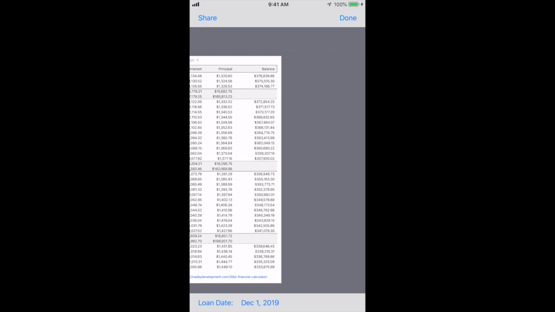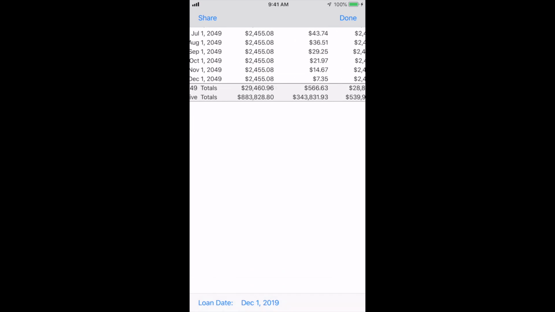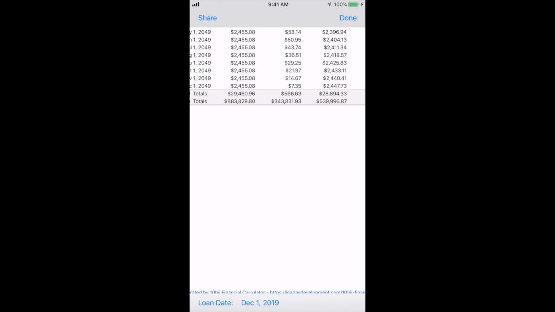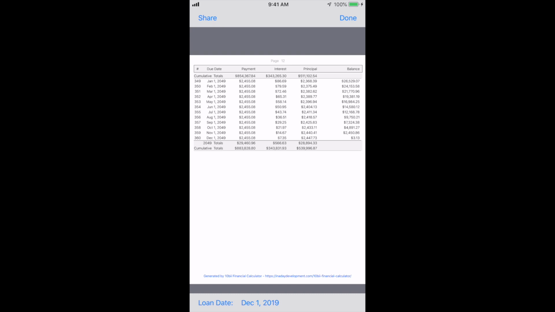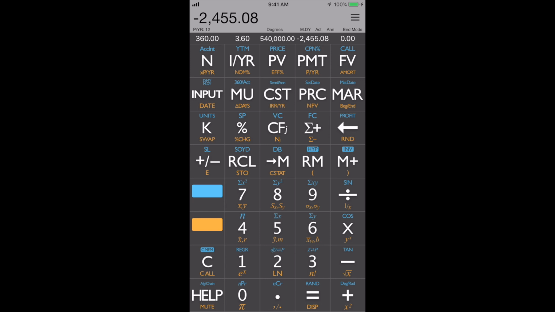And if we look at the end of the 30-year period, were you to hold on to this loan the entire duration, you would see that your total payments have been only $883,000 as opposed to $1.036 million, and the interest portion is $343,000 as opposed to $496,000 on the 4.94 version. Now, from here on out, let's just look at the 5-year, because that's a very short time period, and if you can see significant returns and benefits just in 5 years, I think that's going to make the point we're trying to make.